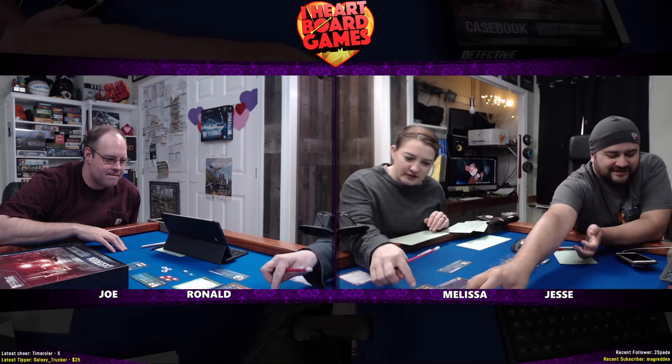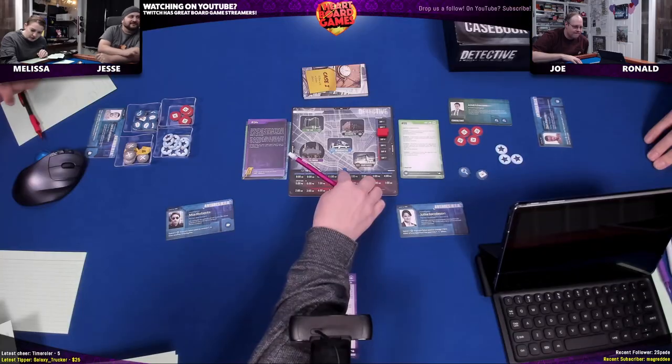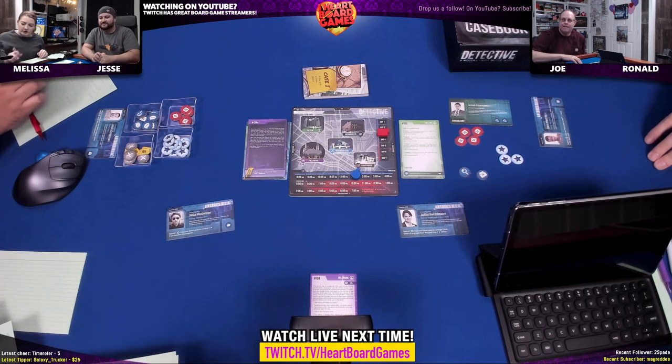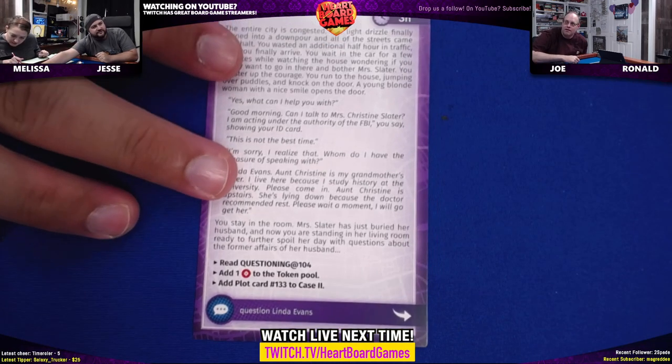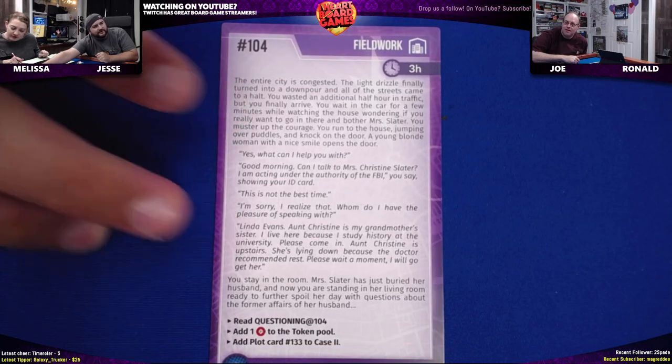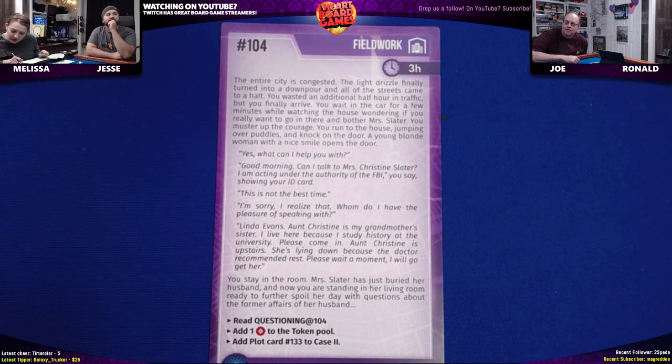All right, we're at 104 field work. 3 hours. 3 hours? Yeah, she spilled her guts. She is a talker. Jeez. The entire city is congested.